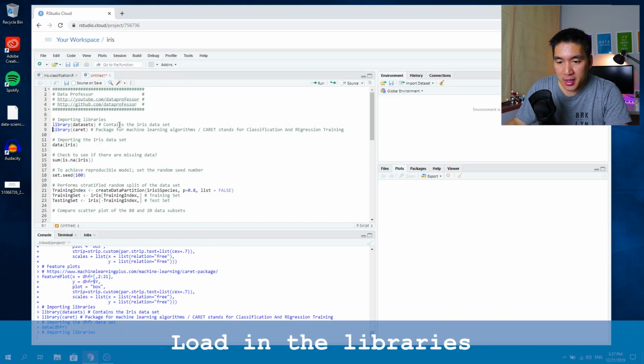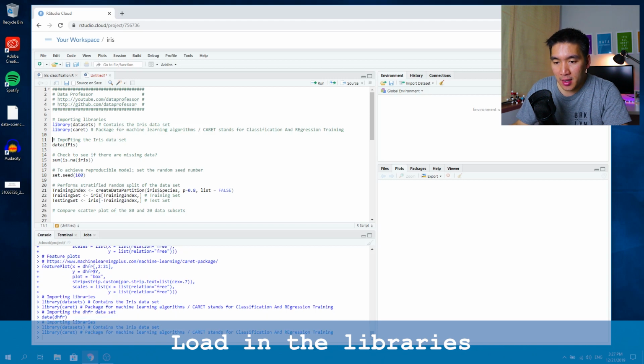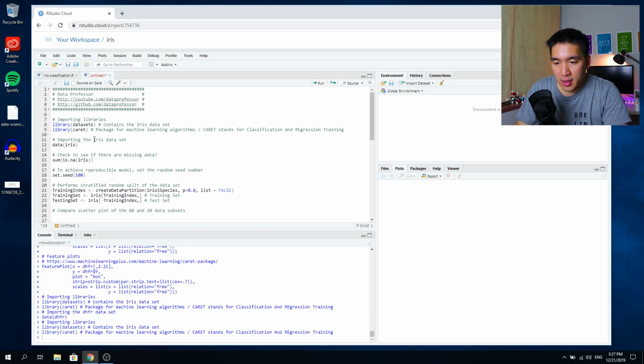So let's load in the datasets library, load in the caret package, load in the dhfr dataset. So for this, you might need to use the RStudio.cloud because I already checked previously that the RStudio did not have the dhfr data. So it might just be a version thing. Okay, so let's load it in.